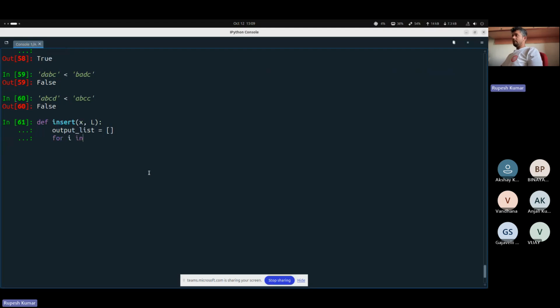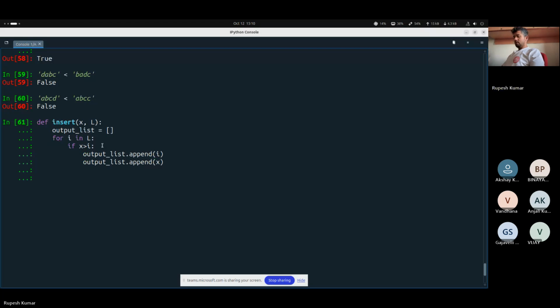For I in the list L, if x is greater than I, then this means this is the place where x has to be located. Then what you have to do? Output list dot append I and x.